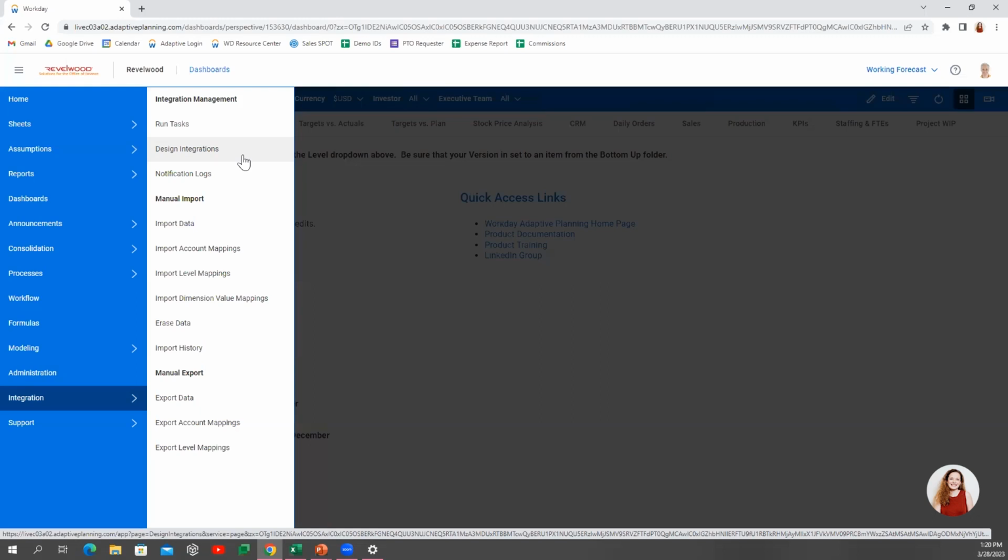We can, like I said, connect to any source system. And typically what we'll do is set up a task to automatically load your GL balances, transactions, or any other types of data you'd like to. That'll maybe take a minute or two to actually load in those balances and transactional detail. No one even knows it's running. So you're also not kicking anyone out of the system by having a task run and update your actuals.